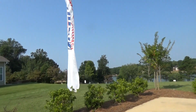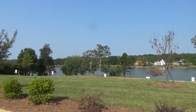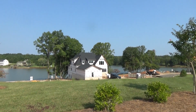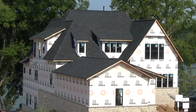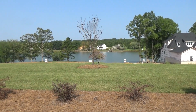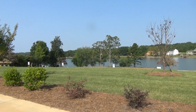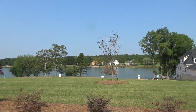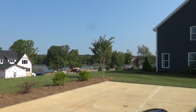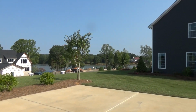Oh my goodness. So here we are. There are the waterfront homes from Nest, and there are several lots right there. And by the way, I can help you with that as well. If you're interested in spending more money, I can certainly help you. But isn't that pretty right there on the water? So there's going to be a home between this lot and the water, but man, there the water is. And there is a way to actually access the water from where we are. There's an actual kayak launch. I feel like just continuing this tour. Man, I want to live on the water.